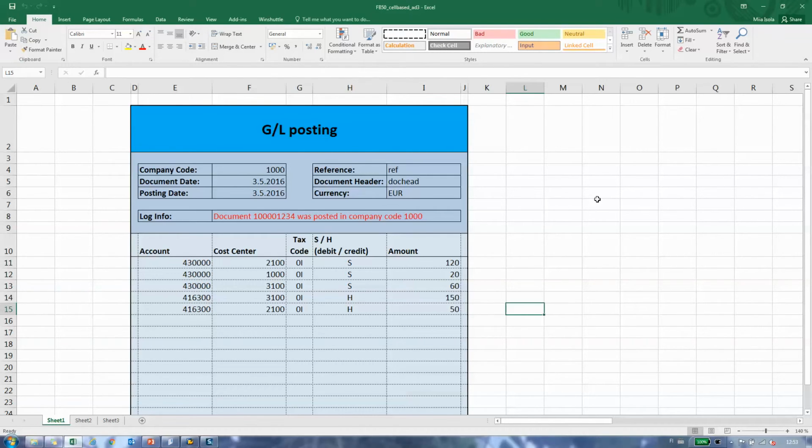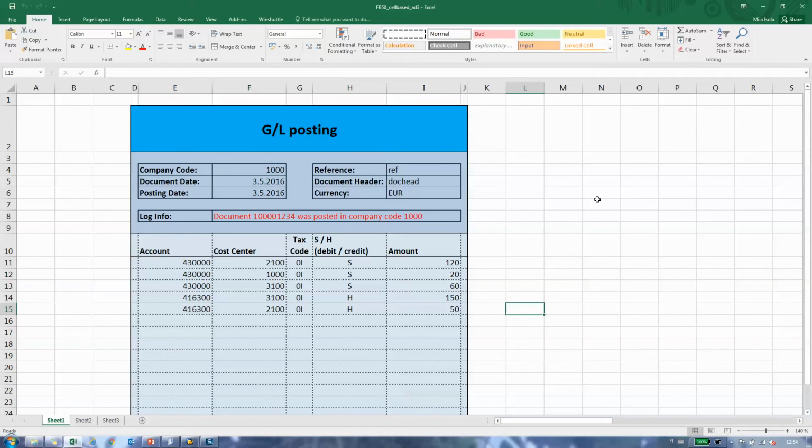So create a script with Winshuttle Transaction and define an Excel file that's easy for the end users to fill in, and then simply by clicking a button, run the data to SAP. No need to open SAP separately and start filling in the data there. An Excel form like this could also be used for cases where the data for GL postings or sales orders or purchase orders or for whatever is coming from a different department or even outside the company.